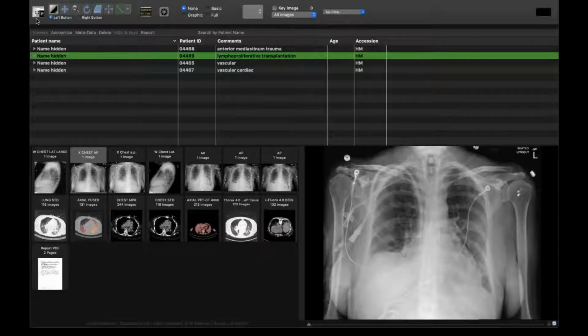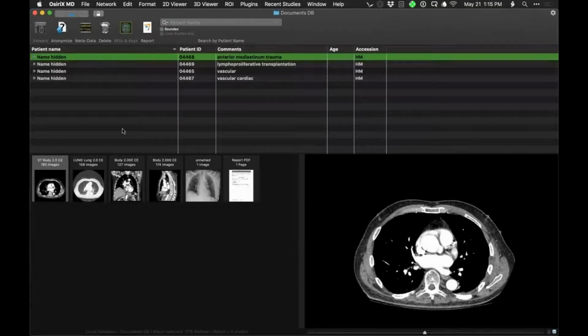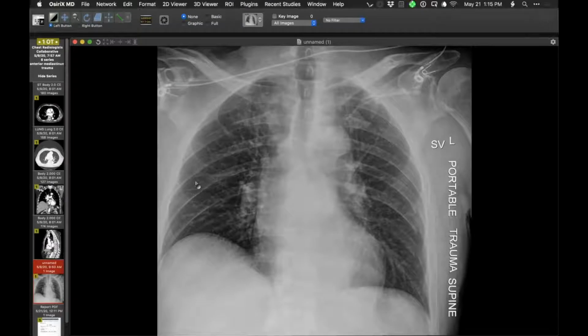All right, let me show you the last one. The last one is kind of one of these mundane things. You get a history of a patient that had a ground level fall, and one diagnoses rib fractures and keep on looking because there's one finding that shouldn't be there. It's rather subtle. There is an abnormal opacity in an interface that one doesn't expect with a ground level trauma.